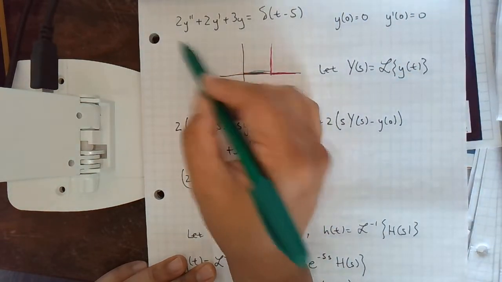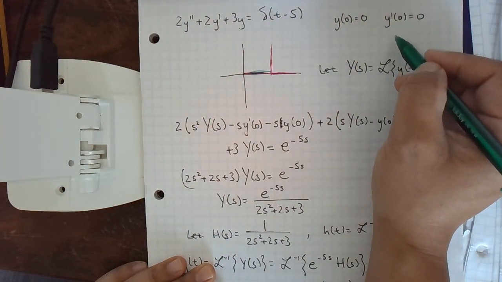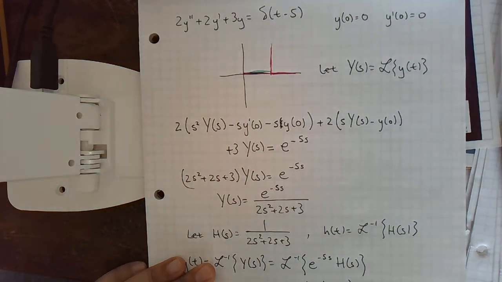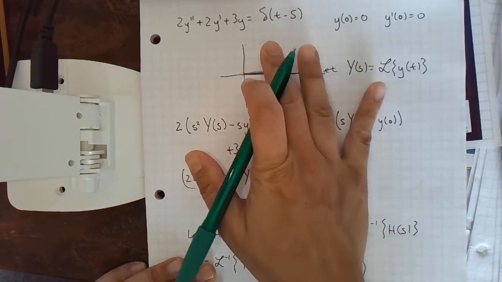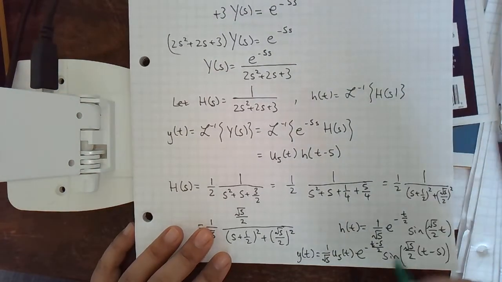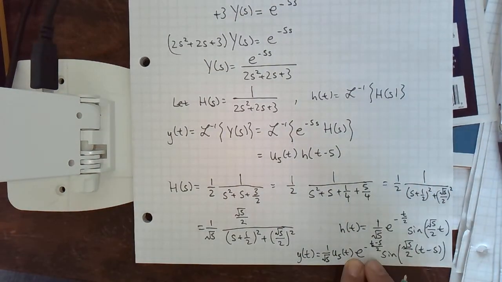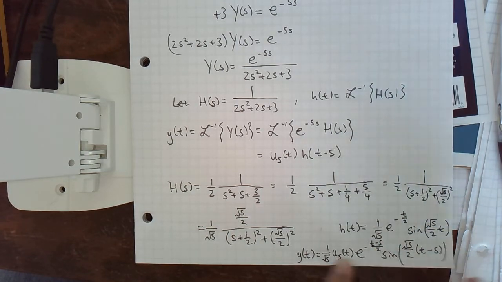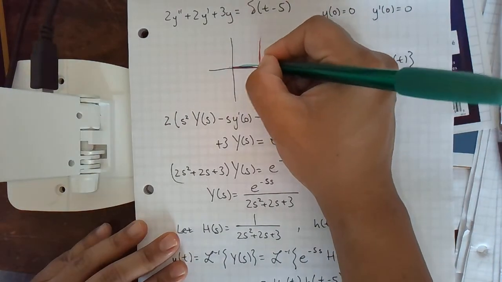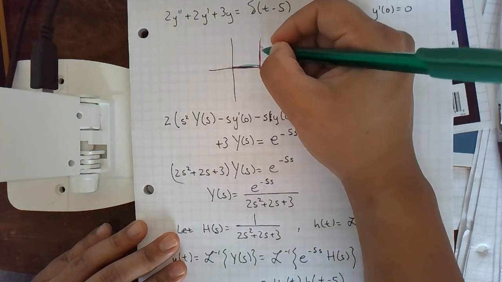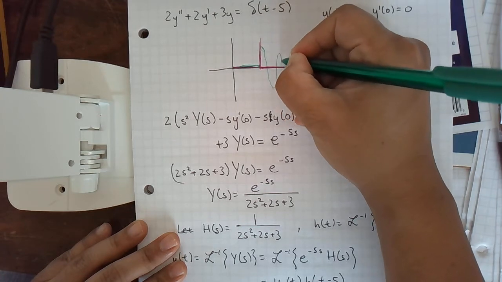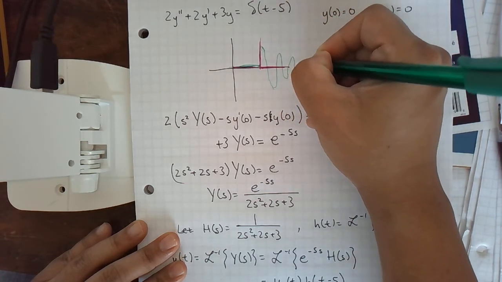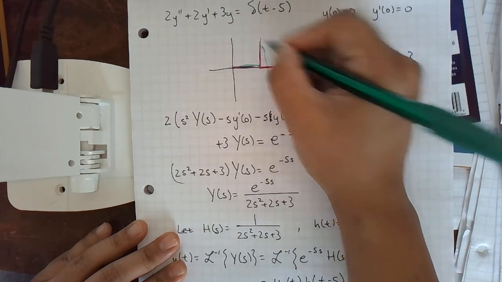This makes sense. We have a harmonic oscillator that's not moving. If you don't do anything to the spring mass system, it doesn't move. Okay, so we're not moving until we get hit with this Dirac delta function. Then after that, this is shifted, but this is going to be underdamped harmonic oscillation. Right? We have an e to the negative exponent, and then we have a sine or cosine function. So what's going to happen is we're going to hit it. I'm not sure how far up it'll go, but then we'll have a sine graph bounded by a decaying exponential.